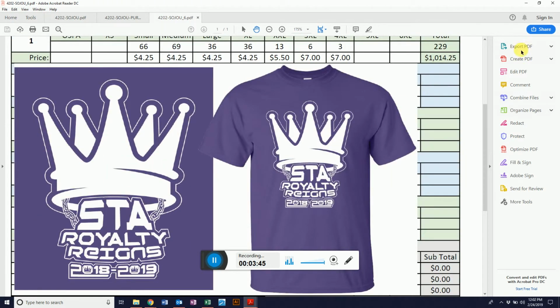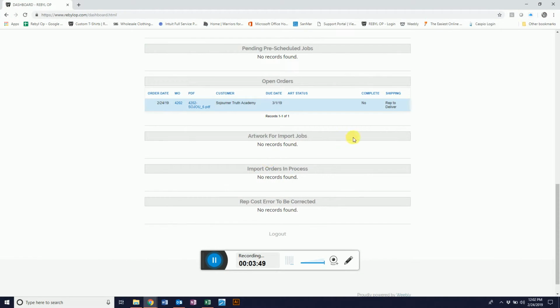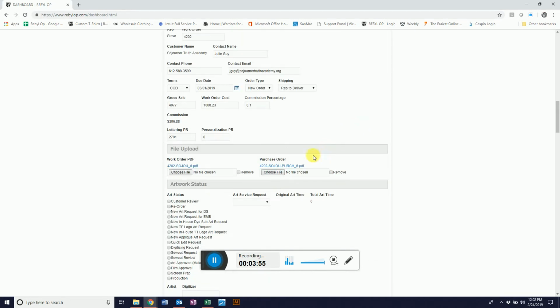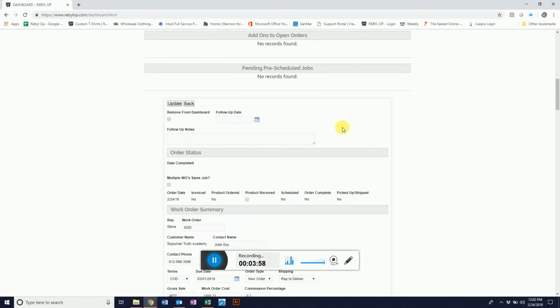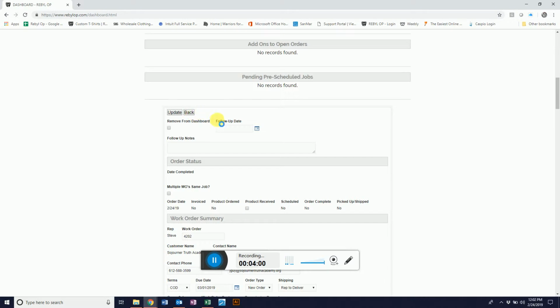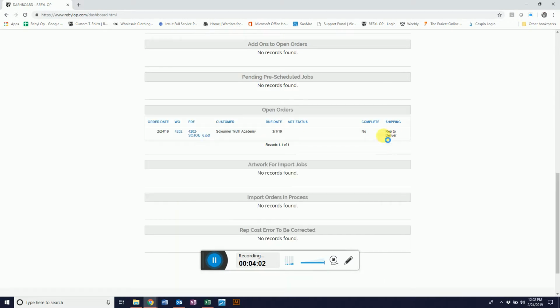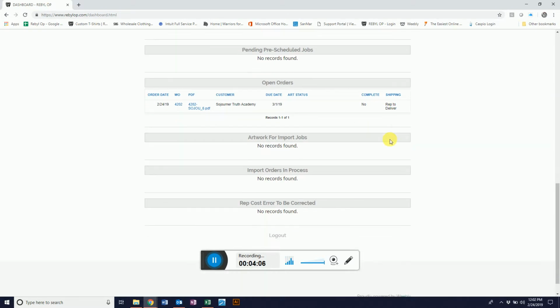That's right there. If you did want to look at your purchase order, you could also do that here, but I didn't put that on the main page because typically you just want to look at the work order. But if you did want to look at the purchase order, it's there for you.